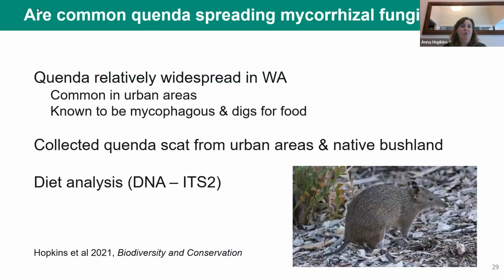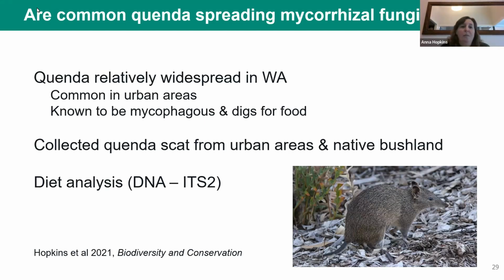So in Western Australia, one of the digging mammals that's still relatively widespread is the quenda. The quenda used to be part of the southern brown bandicoot complex, but has recently been recognised as its own species. And it's really quite widespread in urban areas in Western Australia. So if you've been to Murdoch University, for example, you can see them running around on campus, but you can find them in lots of areas as well. And lots of people are very familiar with quenda in Western Australia.